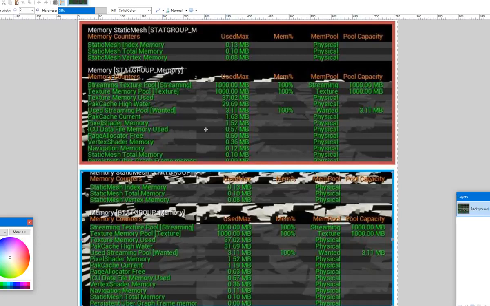Okay, looks like there's a little difference here. Looks like we may have found it. The only difference is, interesting, the navigation memory, which is 0.12 megabytes for the complex, and the navigation memory is 0.11 for the simple.